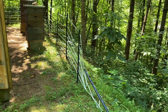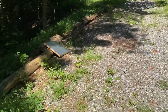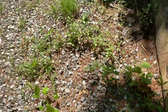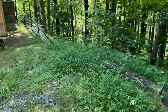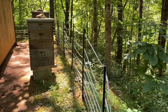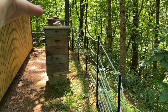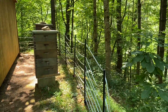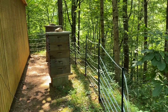And then a little bit different right now, let me put this in the sun a little bit more. It was in the sun for the last half hour or so. I've got a fume board set up because the colonies have been producing so much honey, and so the small hive beetles are having a fun time playing around in there. They don't need all that honey right now. So for both of the colonies, I'm going to put the fume boards on top, remove the top supers, which are honey, and put them in the freezer so they can enjoy those another time. And it removes a lot of space for the small hive beetles to make a mess and breed. So those are a few things.